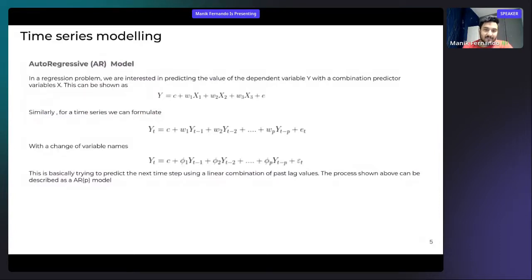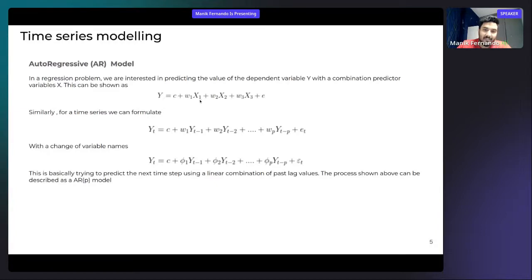The intuition I want to build is this: if you have a traditional regression problem, this is not a time series problem. You have a dependent variable, the y variable, that you want to predict. Let's say this is the price of a house. Then you have certain features that you can use to make that prediction using a model.